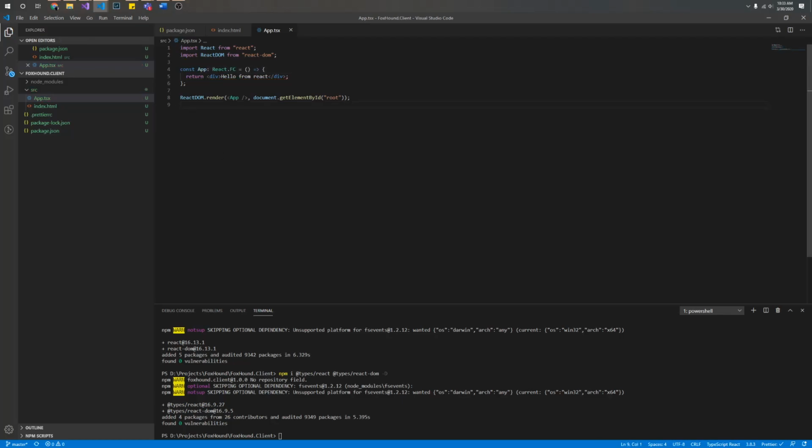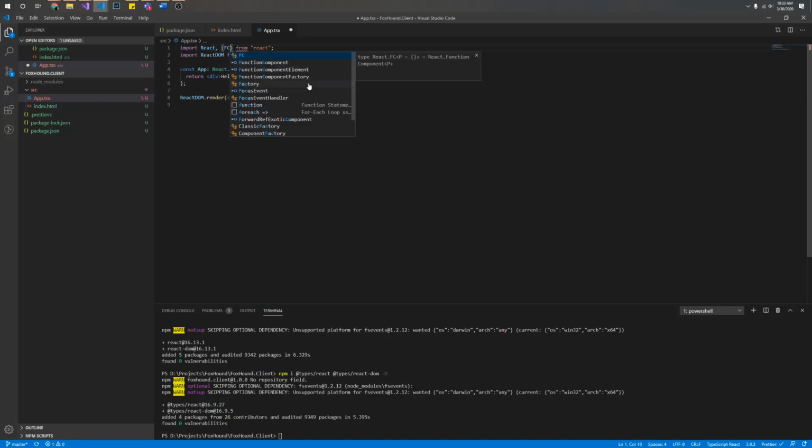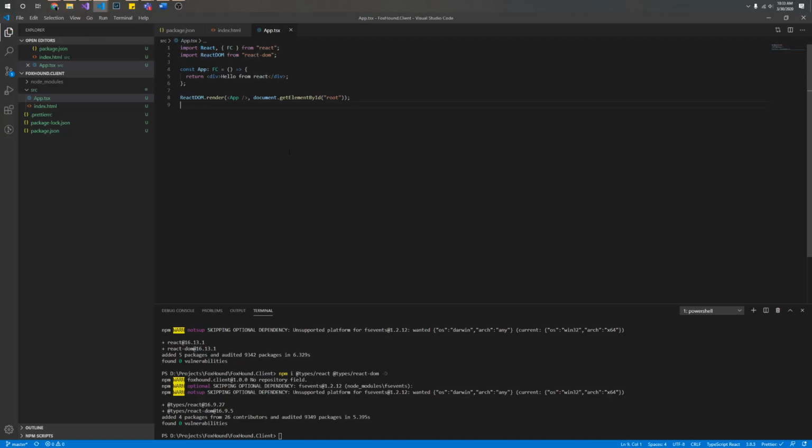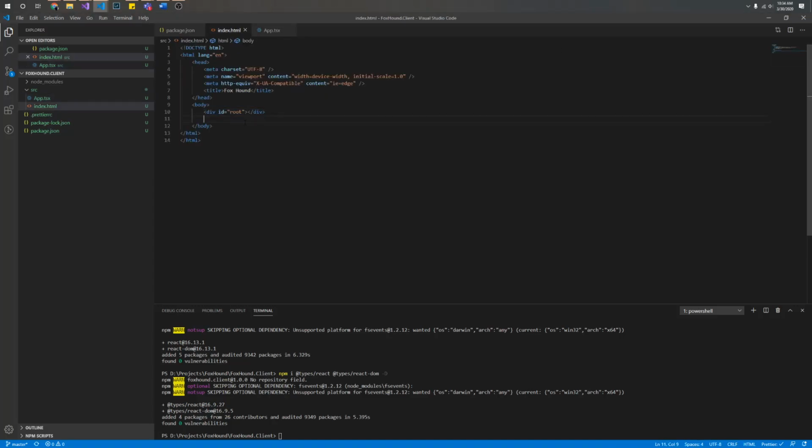Just a syntax problem there. So we can do React.FC, or we could also import FC up here, and then you could just do FC. So kind of whatever you feel like doing. In this case, I just prefer React.FC. I think it's a little more explicit. But that's up to you. I would say, though, if you're building an app on a team, pick a convention and try to stick with it.